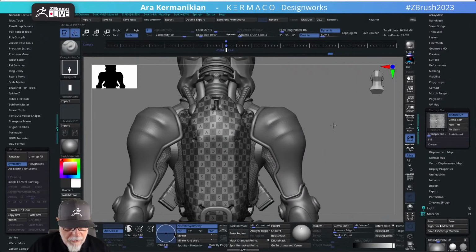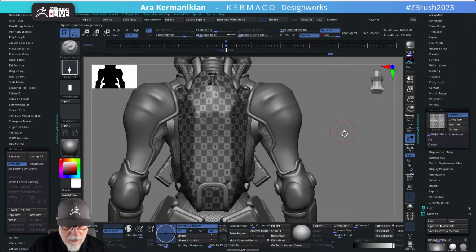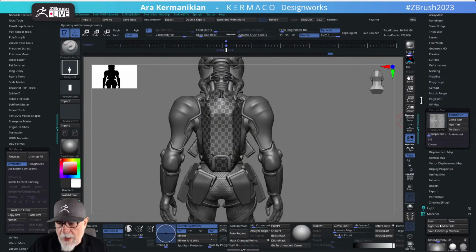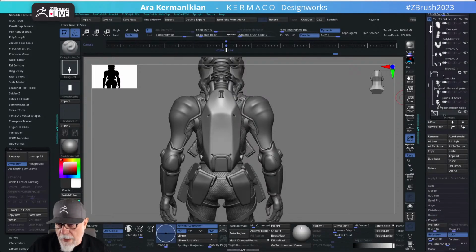Oh yeah, perfect. All right, so go all the way up in subdivision level. That looks good. That looks great. Okay, same story. Turn the texture off. Go to V4, V8 here.